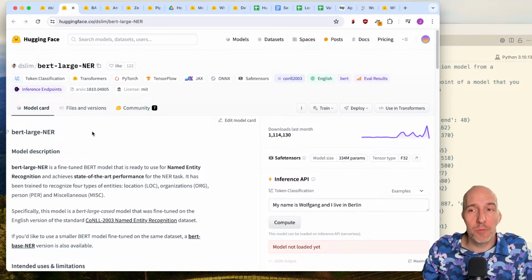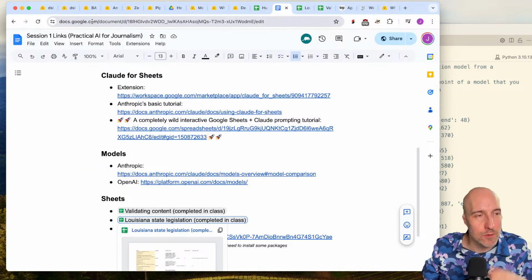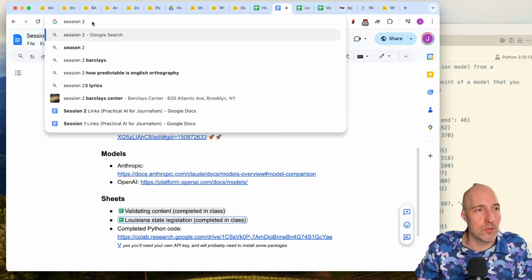Now, the problem with doing this, as compared to what we did when I don't have the code for this up. Actually, I can probably find it. Session 1, session 2, links.